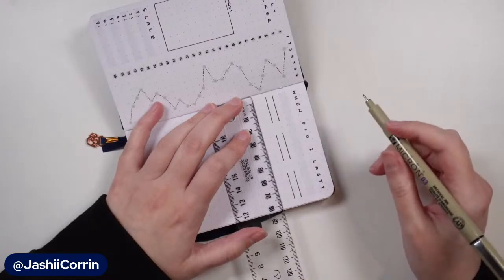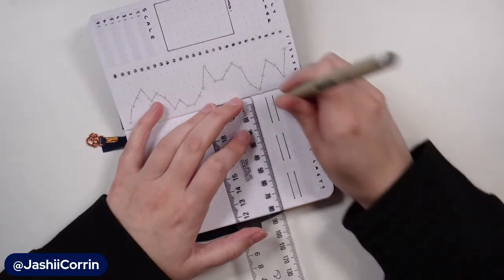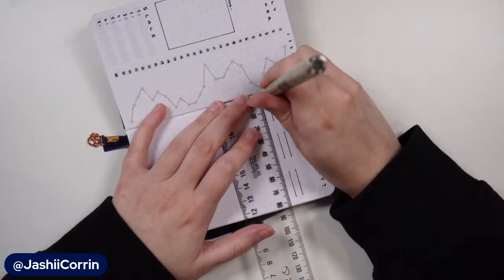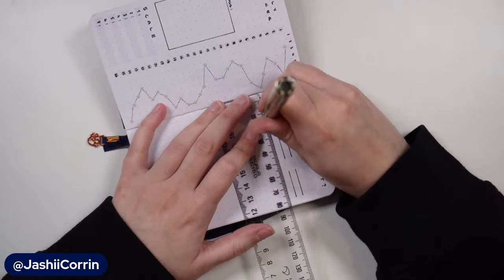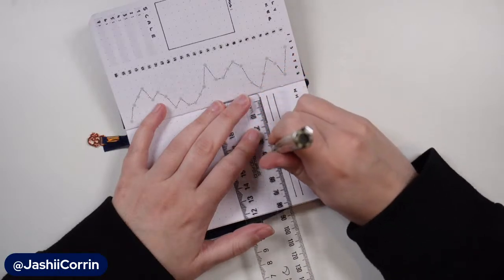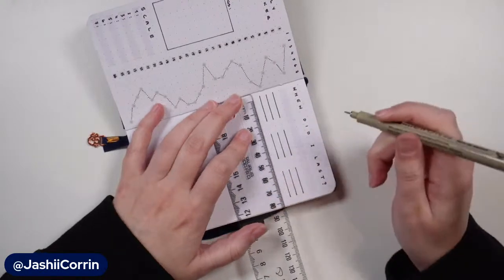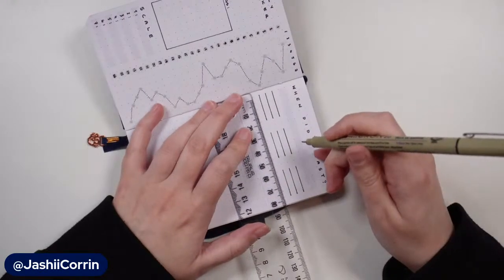So we're going to pretend that this is something that they want to do on a semi-regular basis. So we're going to give them 6 boxes for this. Here we go.